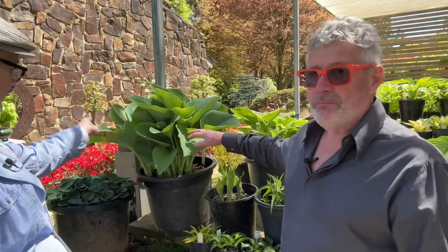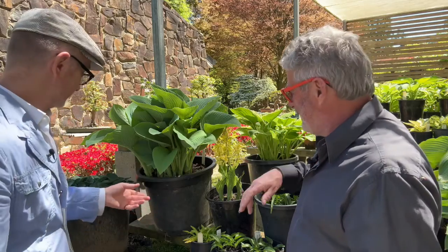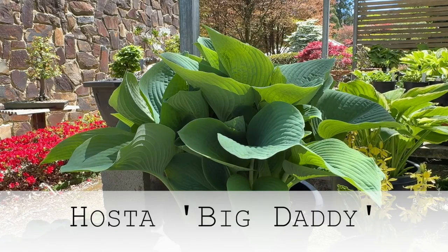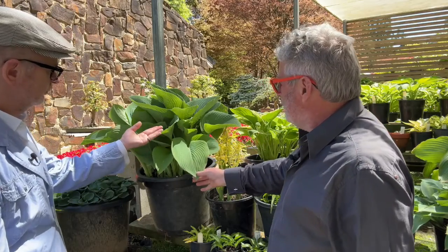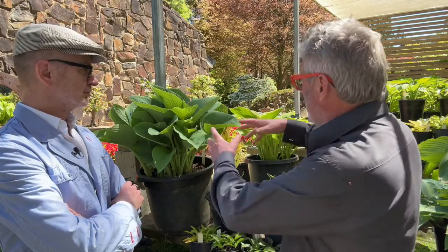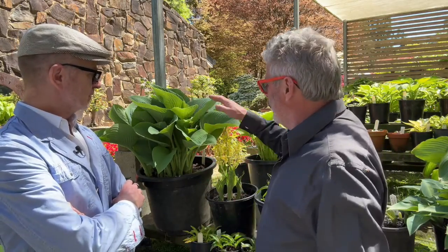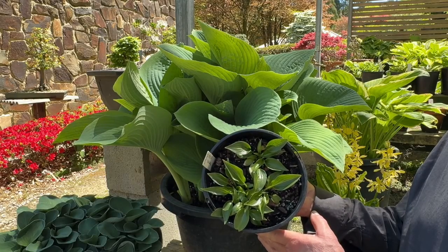Now, ta-da! Big Daddy. And Big Daddy is too big for us to live with. Yeah, so we're not going to. It's in a great big pot. It's got fabulous leaves with that slightly glaucous, bluey colour to it. And that, of course, is one of the breeding lines that's really important in hostas, to get bluer and bluer colours of leaves. So that really intense blue they're looking for. And Big Daddy, of course, was bred for its really large leaves. I mean, they're not full size yet because this is still early in the season. So the leaves will get even bigger with a little bit of time. So that gives you a sense of between large and small. Madness. All right.